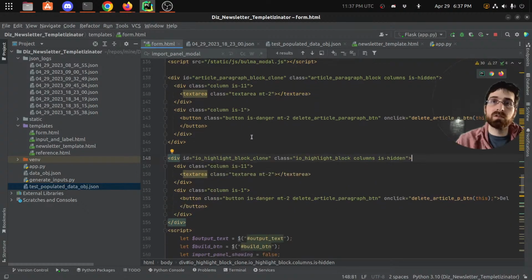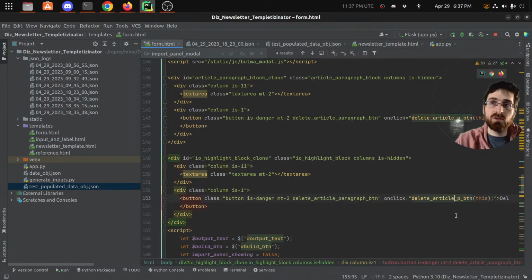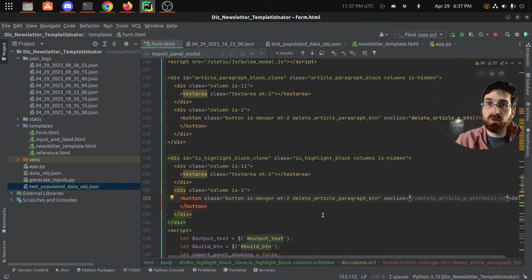Column is hidden 11. Yes, because we still want the delete button off to the side there. And we probably will need a different delete function. Maybe not, I don't know.